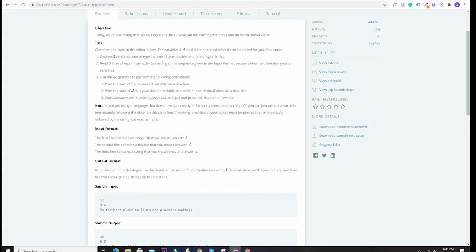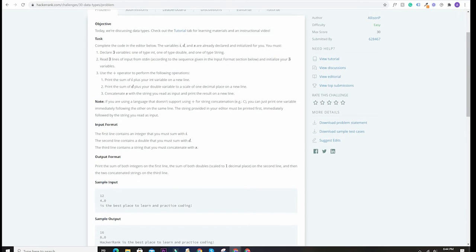You should also note that if you are using a language that does not support this plus operator for string concatenation, for example C, you can just print one variable immediately following the other on the same line. They're just telling you that if you're using C, but in this one we are going to be using Java. I hope that is pretty clear and straightforward already.